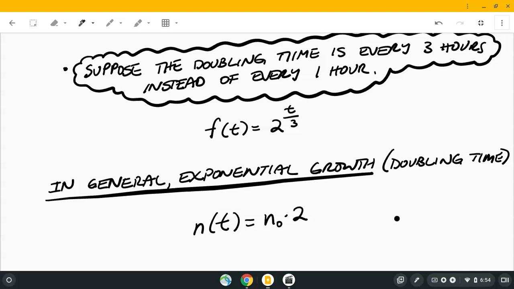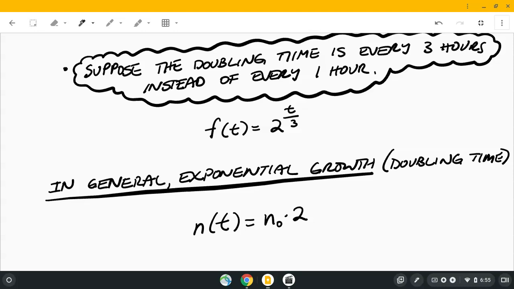If it's every 1 unit of time, then it's 2 to the t, because then that first hour or first second or that first year or that first month, that is when we get our first multiplication by 2. Okay. But if it's not happening every 1 unit of time, so if it's not happening at every hour or every month or every one whatever unit of time that you're using, but it's happening every 3 hours, like this example over here.